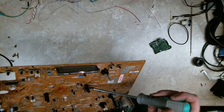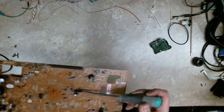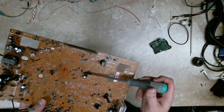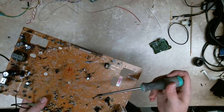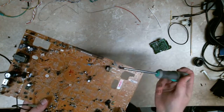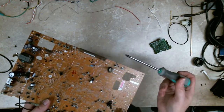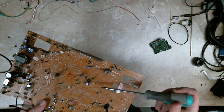It's marked on the board as a diode. It's actually two diodes. Both the transmitter and the receiver are a diode. Kirchhoff's law, if you're familiar with physics: anything that emits radiation will also accept radiation of the same frequency. So if you have a red LED, or let's say two red LEDs that are exactly the same wavelength, you can use one as a transmitter and one as a receiver. So Kirchhoff's law, go look it up.